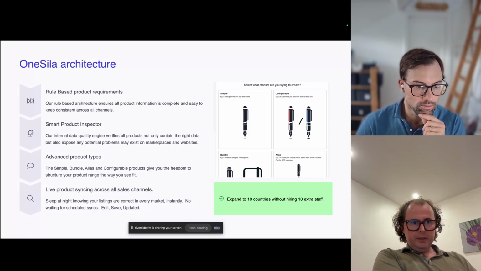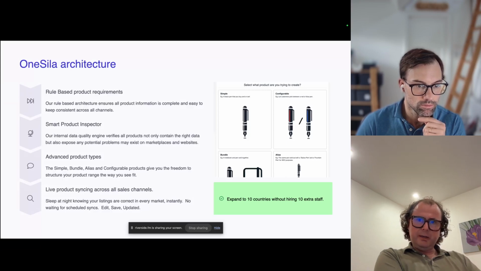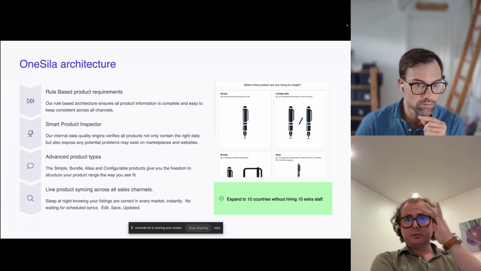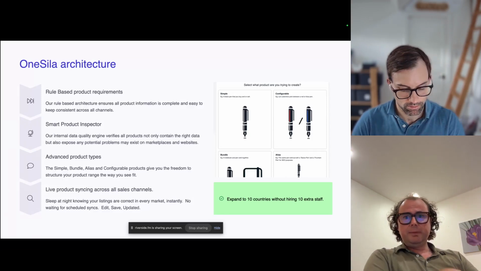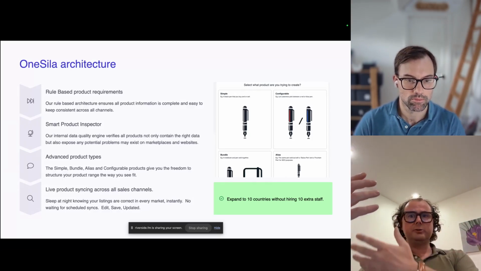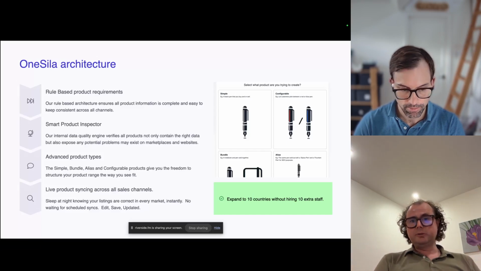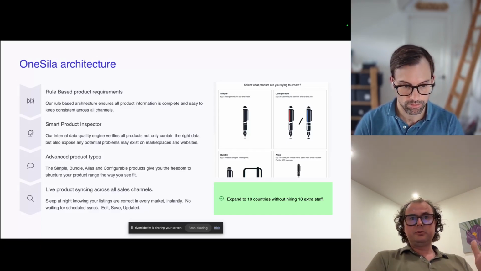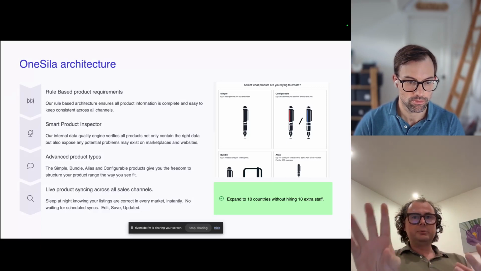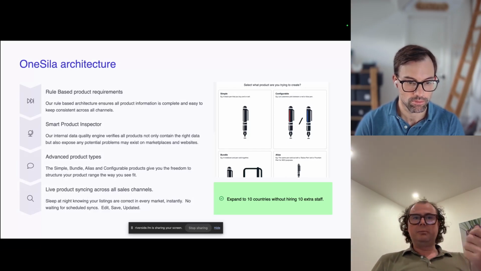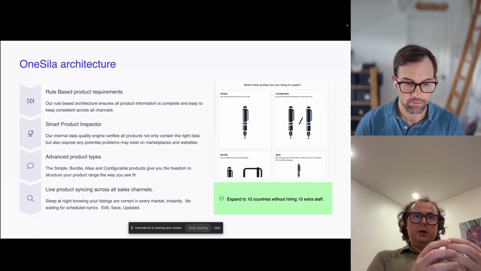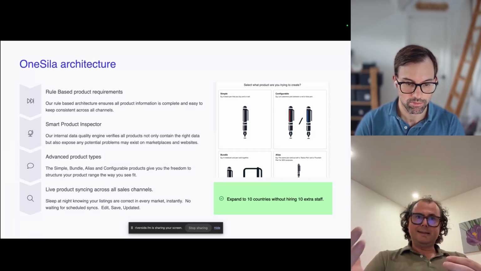And then I talked about product types earlier as well. We have a classic simple product, which is tied to an inventory. We have a configurable product where you bring simple products under the configurable product, but we also support bundles. The idea of bundles is that you can add simple products to it. You can also add other bundles to it, and you can also add alias products to it. So the bundle model is very flexible, and can also be assigned to a configurable product. So let's say you have a pen and a notebook. Well, you can create a bundle with a red pen, a bundle with a blue pen, and a bundle with a green pen, and then you can map them together under the configurable product and send that to your sales channel.